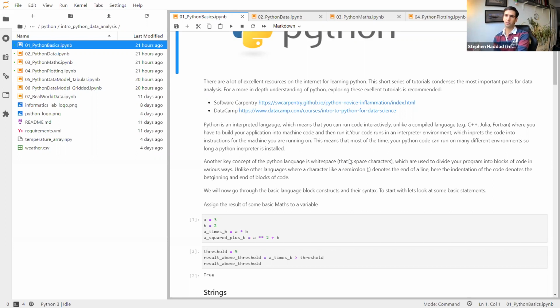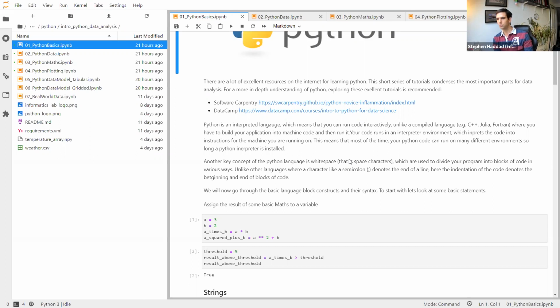But it does mean that your Python code can run on many different environments, so long as an interpreter is available. So that's what it means to be an interpreted language, and one of the things that makes Python very useful on a variety of platforms.